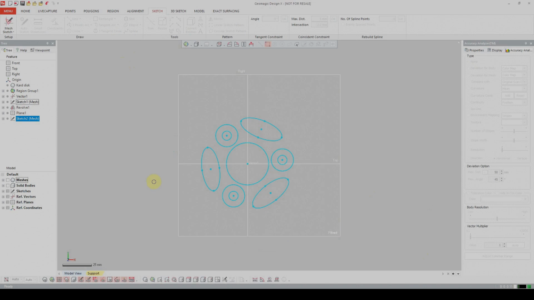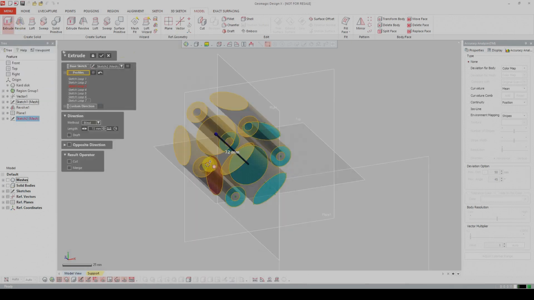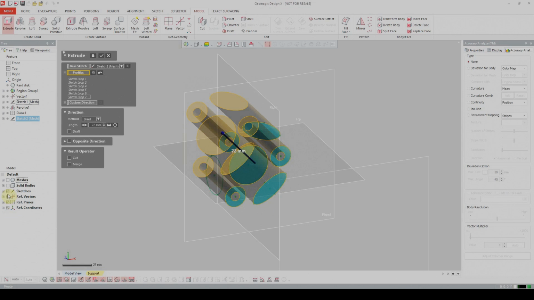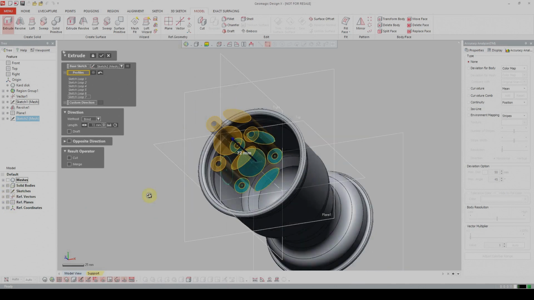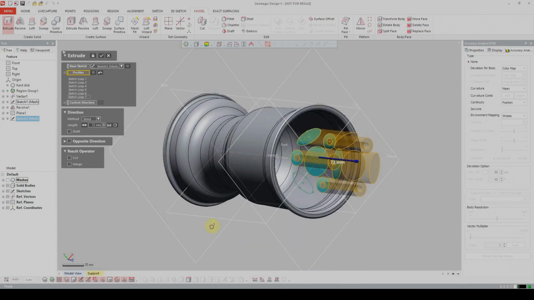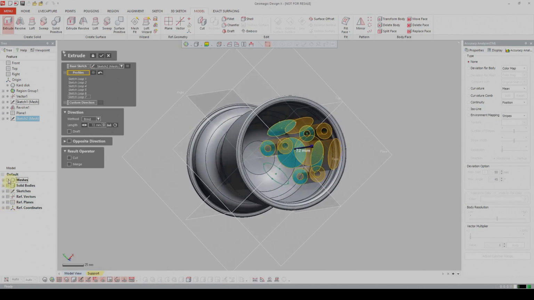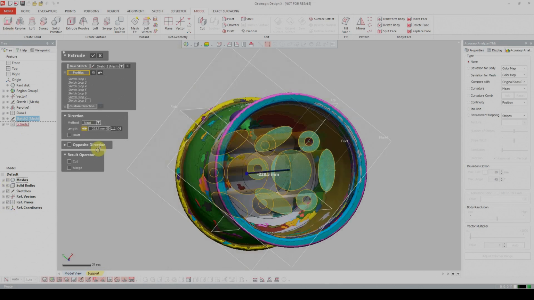All I need now is to extrude those holes through the part using the cutting tool of the command. And I'm going over to the Model tab and hitting the Extrude button. Geomagic automatically picks the sketch selected at the previous stage as the profiles for extrusion. I'm switching on the solid model in the model tree because I need to see the length of the part to identify the direction and the length for the extrusion. Also, I'm switching on the mesh as well to see how well the command will perform.